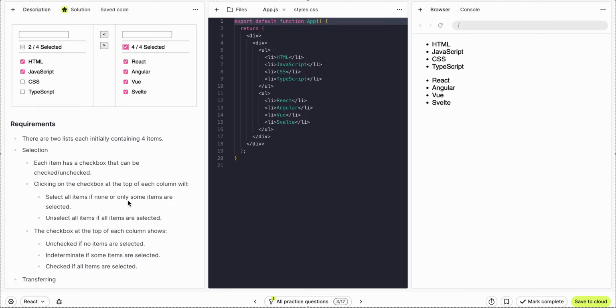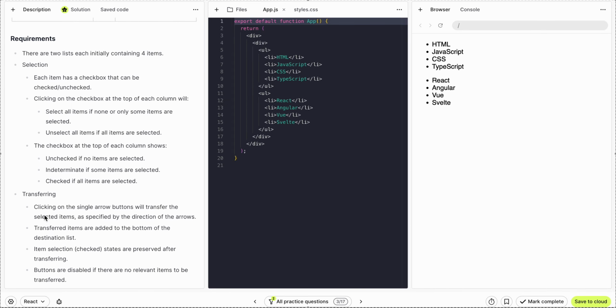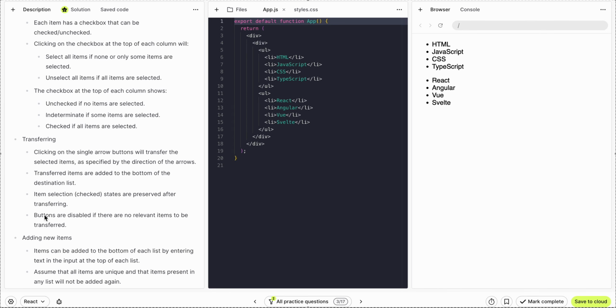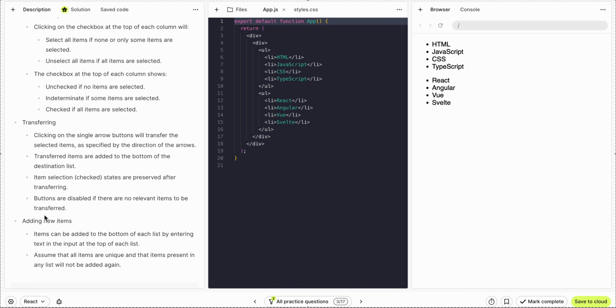So if not all of them are selected, it will select all of them, and it can also unselect. So we are thinking about that checkbox at the top. Okay, indeterminate. That's good.